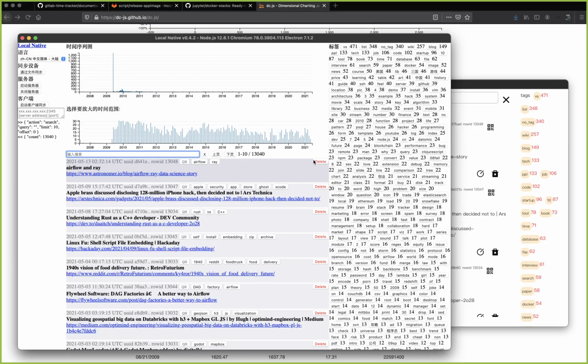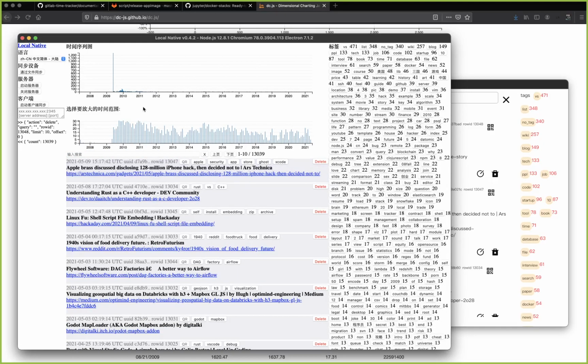Currently, if I click delete, this record goes away immediately. In a good design, delete is a destructive operation, so you may want a pop-up where you see OK or cancel.